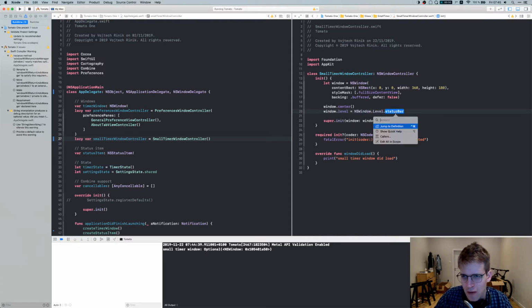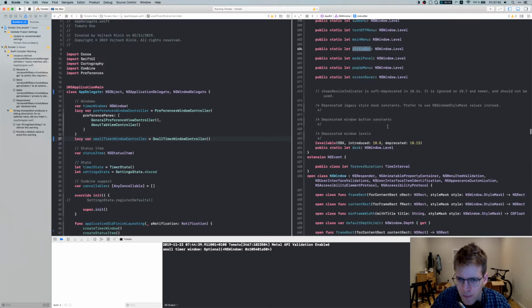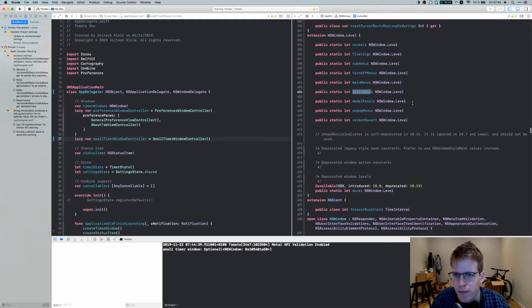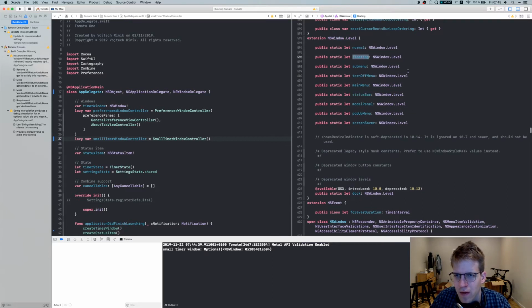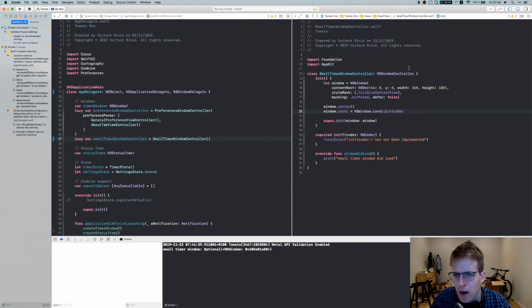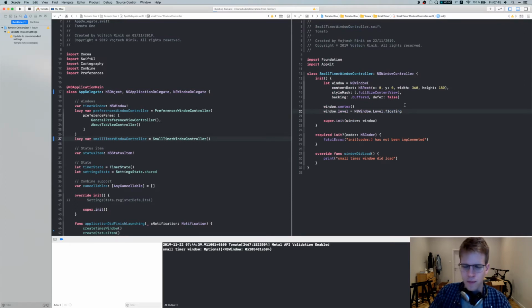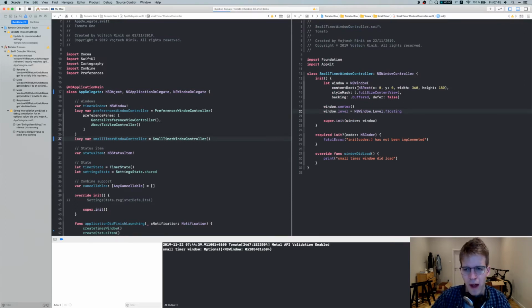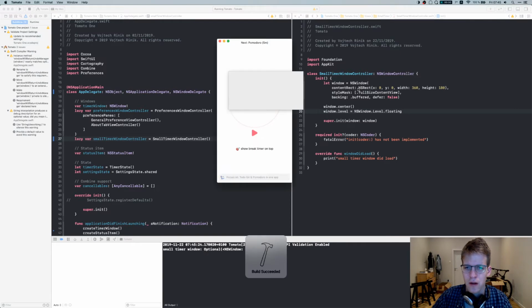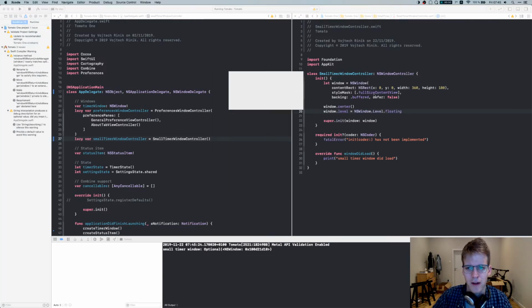What kind of levels are there? Floating. I think what I need is floating. Probably. Let's try floating. Because I want it to float on top. That's, I guess, what we need. Yeah, this is perfect.